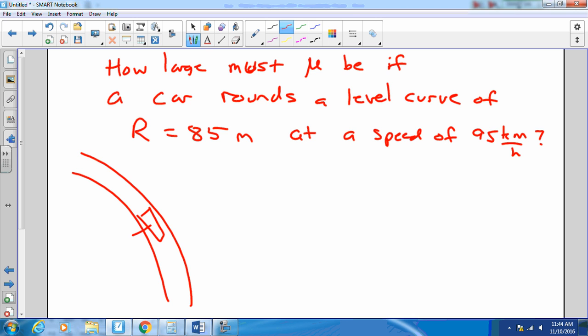If the tires adequately grip the road, then they will supply a force of friction that is pointed inwards towards the center of the circle, causing the car to turn. If the tires fail to grip, for whatever reason, the car will slide off and move with constant velocity. So the friction's pointing in because the car is basically trying to go in a straight line, and the friction is saying, no, you have to go along the curve.